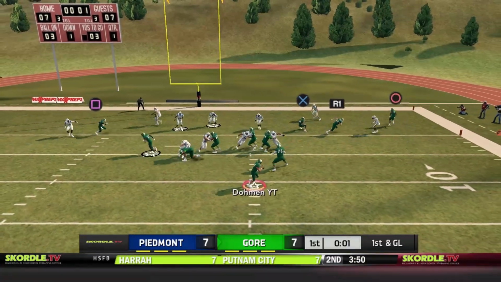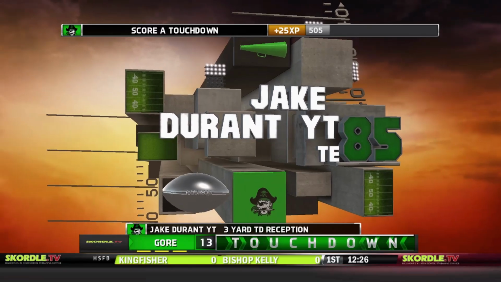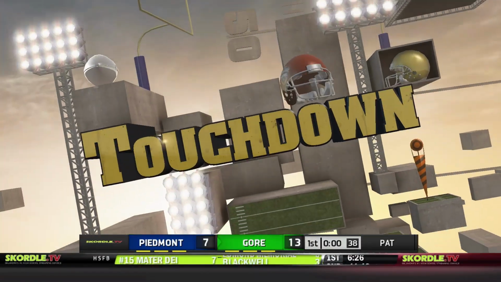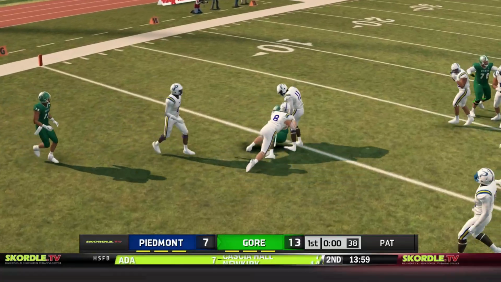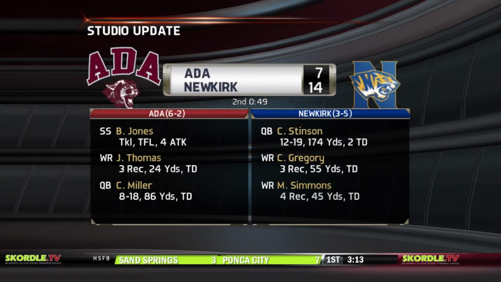He'll come out onto the field as we go with our more pass catchers, where Jake Durant handles the rest. He will find the end zone, and that is a touchdown for your Gore Pirates, as that will be hit over the right-hand side. I mean, the dude was in some wide open space there. But that will bring an end to our first quarter of action, and we get another studio update.